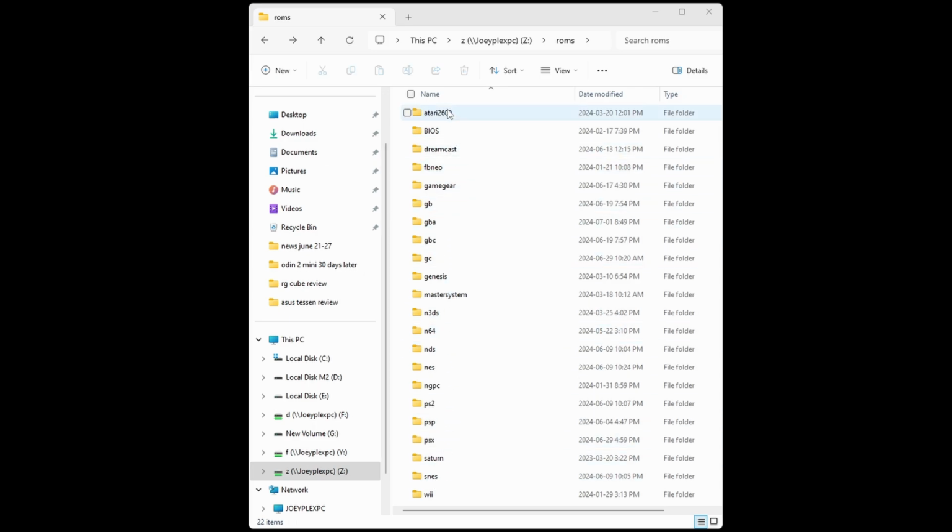The question that you likely have right now is, how do you decide what to name these folders? And the answer is, there is no right answer. But obviously, if you are only using Android devices, and let's say you're only using Emulation Station as a front end, then you'd be safe to just name your folders based off of that. So you could easily just copy everything over from the folder and just paste it onto your device. So it all depends on what you're using the most. And if you find that you're using a specific system or firmware or front end or anything like that the most, and they have a specific naming convention, then just name your folders off of that.